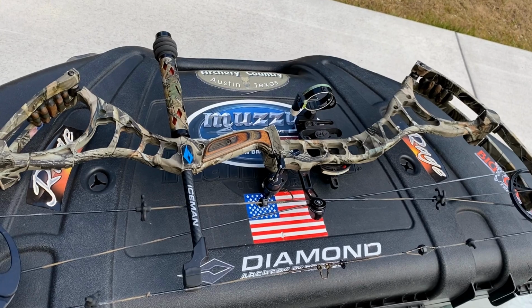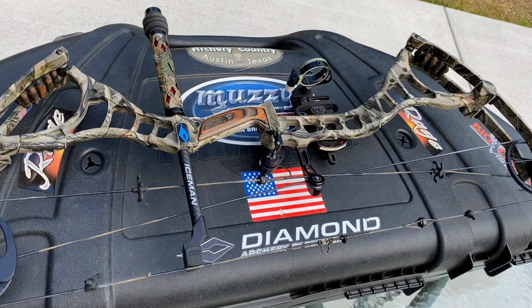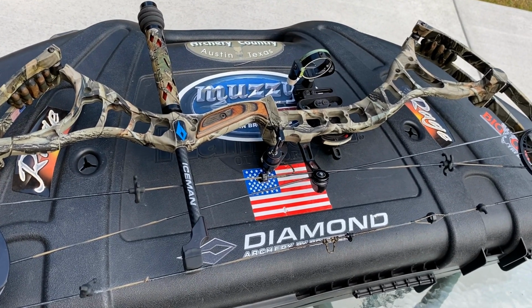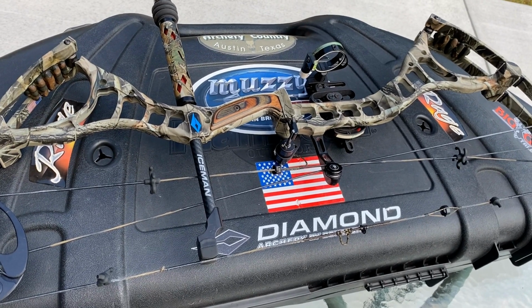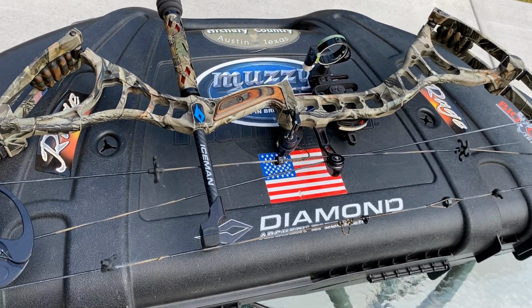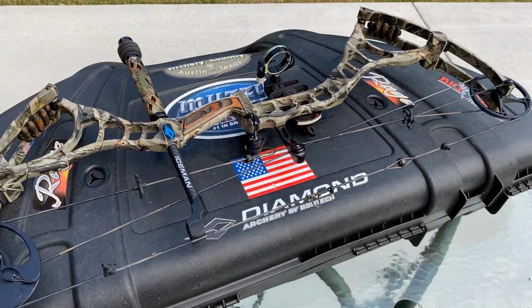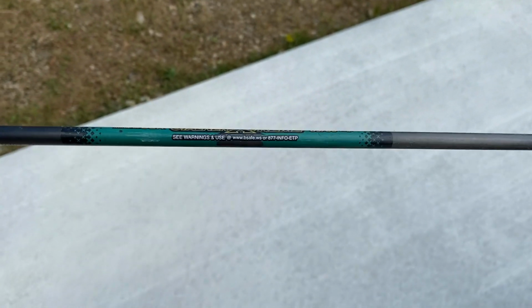If you want to see the bow that I'm shooting, this is a Diamond Iceman. I've got a 29.5-inch draw, so I'm shooting 30-inch arrows. It's set at probably right around 65 pounds. I don't know for sure, but it's the setup that I've been hunting with for a long time. The first arrow that we're going to shoot is the arrows I've been shooting for a long time, and I've had a lot of success with them. And they are good arrows.